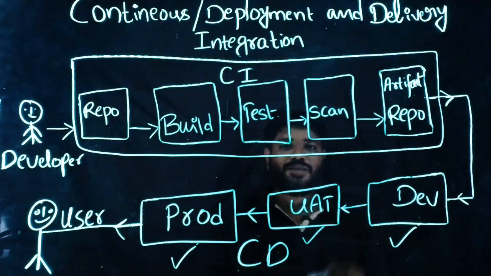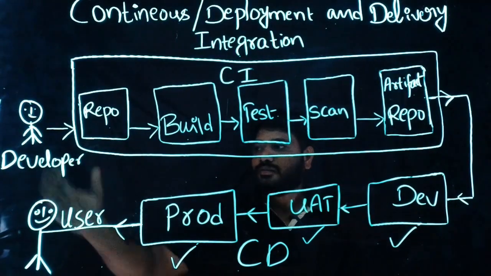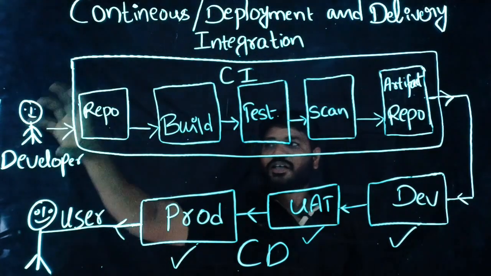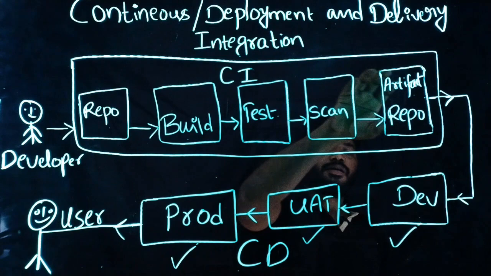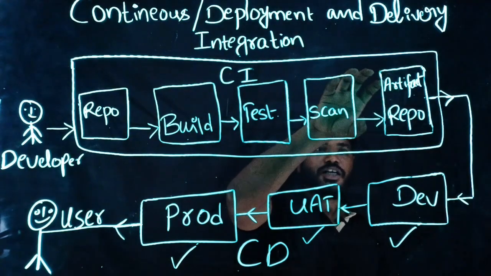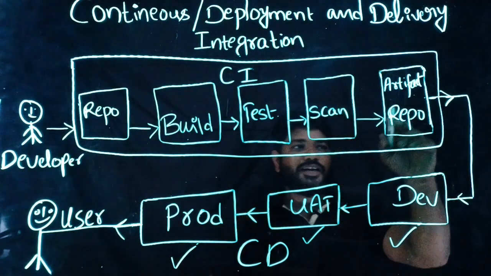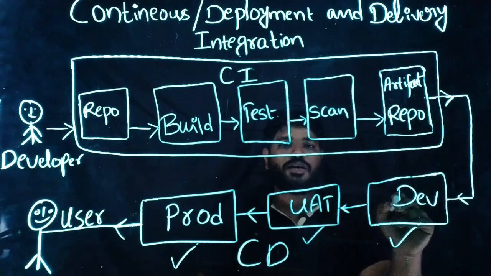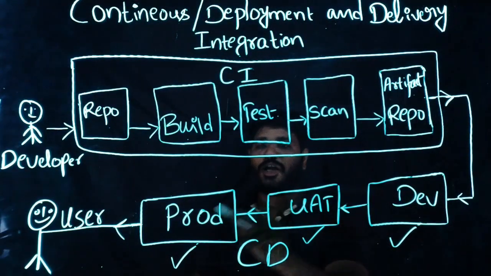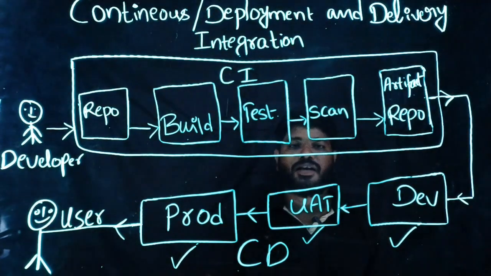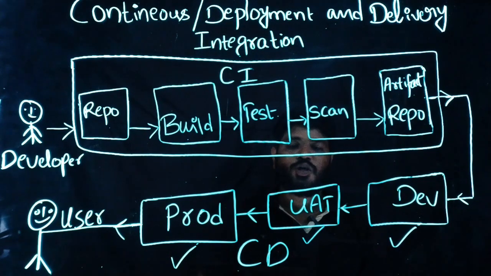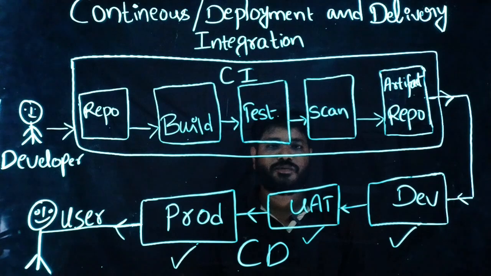So for example, today I have created a commit. Jenkins is going to take the code, build it, test it, scan it, make a package, and send it into the artifact repository. Again, it is going to take the same artifact and deploy it to the development environment, the testing environment, and the production environment. These 3 environment deployments happen automatically when you're satisfied. So you need to deploy as per your chosen environments.